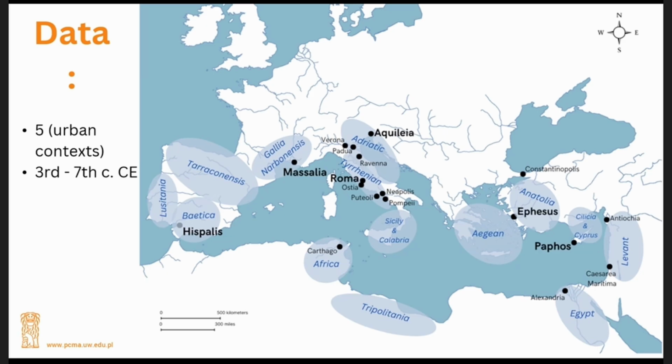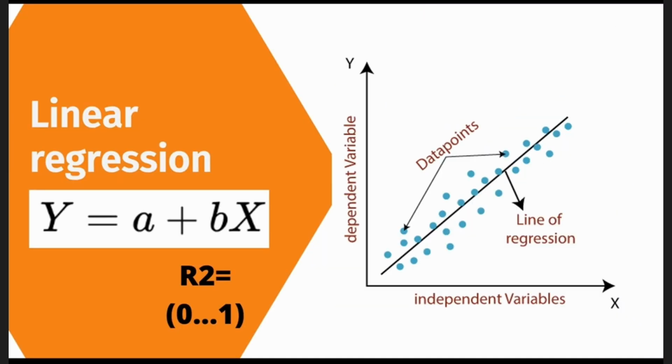So the data looks like this. For late antiquity, I analyzed amphoras from five contexts: Rome, the North Adriatic area, so Aquileia, Verona, Padua, Ravenna, Ephesos, Cyprus, Paphos, Amathus, and Curion, and Gallia Narbonensis, mostly amphoras found around Marseille. Here you also see those gray circles or ovals; they show the areas that produced the goods transported in amphoras in antiquity. The database the study is based on is dated from the 3rd century to the 7th century.